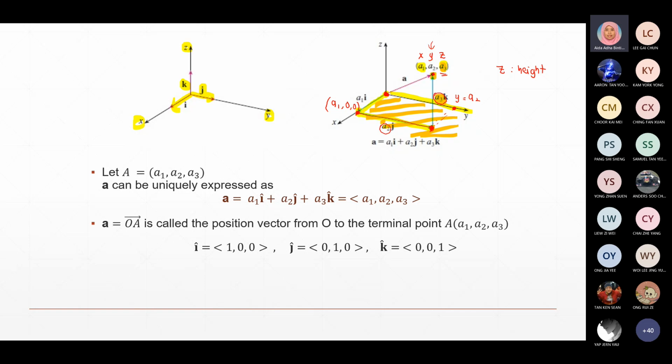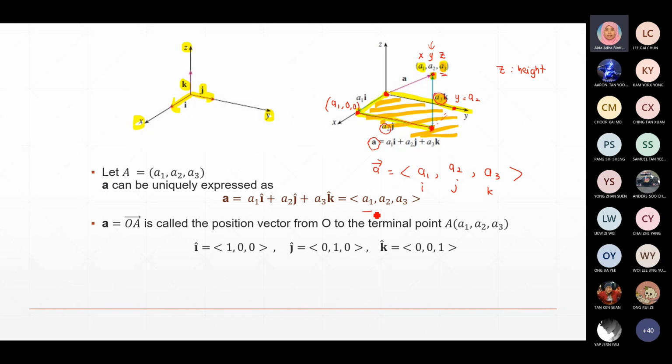So you can see how we get the position vector for the vector A. The vector A here is in bold. You can also write it with an arrow on top, no problem. We can also write it in the arrow bracket: A1 for the i element, A2 for the j element, comma, and A3 for the k element. So we put it in the arrow bracket.